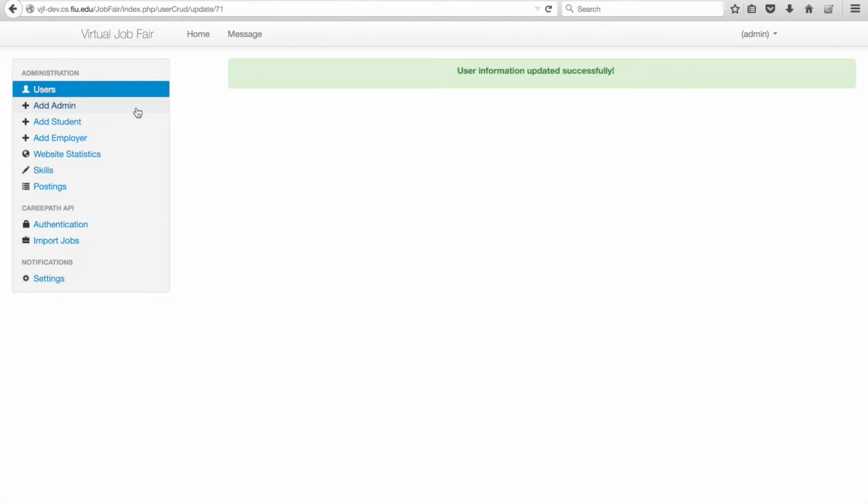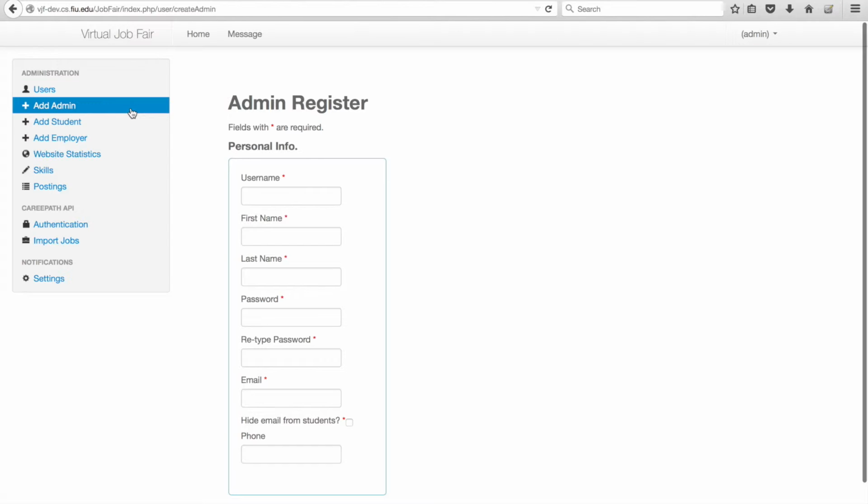Another feature the admin has is the ability to add another admin to the system. So let's create another admin.